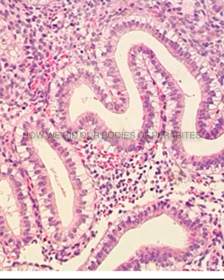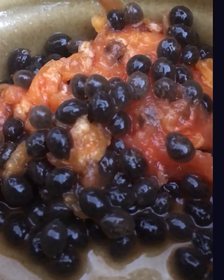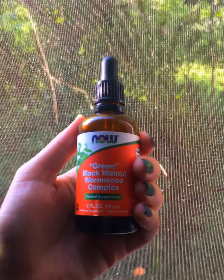Here's a short story of how we rid ourselves of parasites. We had a few different methods that we followed every day, and it actually did have results — we did see worms in our poop. So we'll kind of go through them with you and show you what we did to make our bodies healthier.